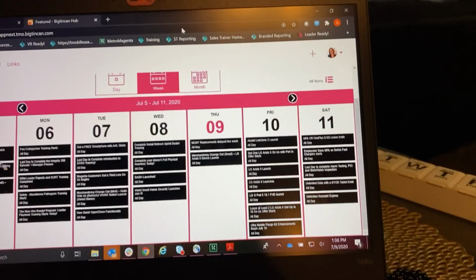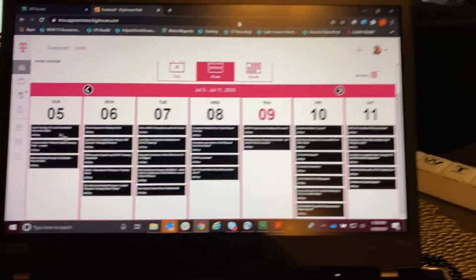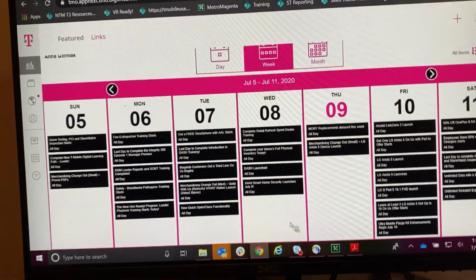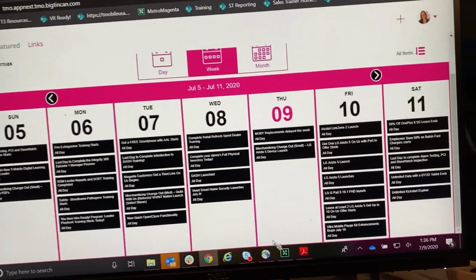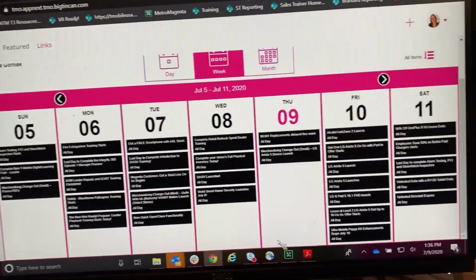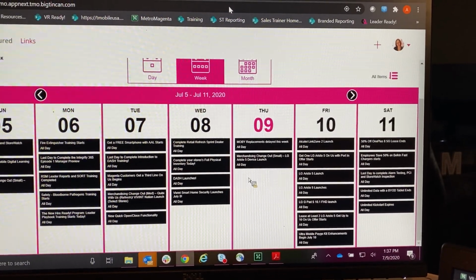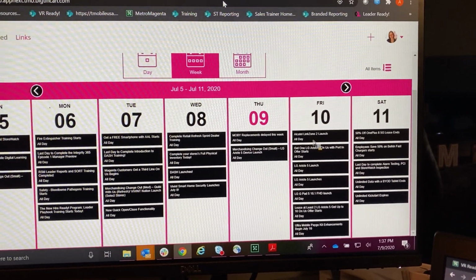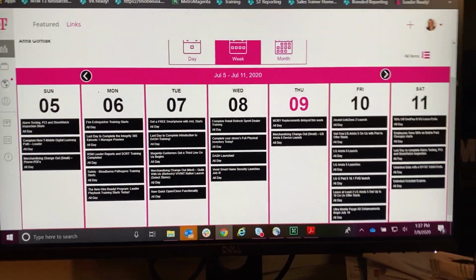And then notice it's not just for promotions. For example, here you'll see that alarm testing needs to be done. PCI and store watch inspection starts on this day, right? So it's not just promotions. It's also for stuff that needs to be done in the world of T-Mobile. Like you'll see on the 9th here today, there is a merchandising change out. And if you click on it, it'll tell you exactly what needs to be done. And then tomorrow, you'll see all these promotions are starting. So it gives you the breakdown of all of that.